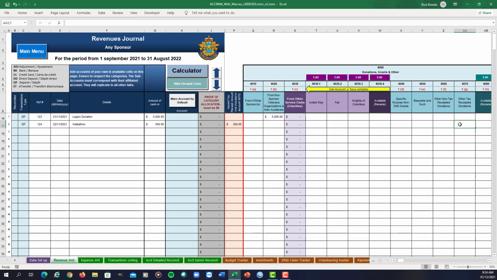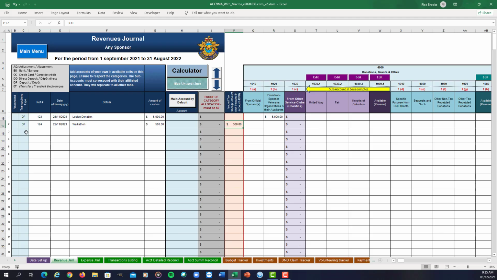But this really made it hard for squadrons to do budgeting, because out of that $500, I would have put $300 under column 4070, and then I would only put $200 under the walkathon. So it looked like the walkathon didn't make as much money. So with the new version now, we just declare how much we have under this new column.